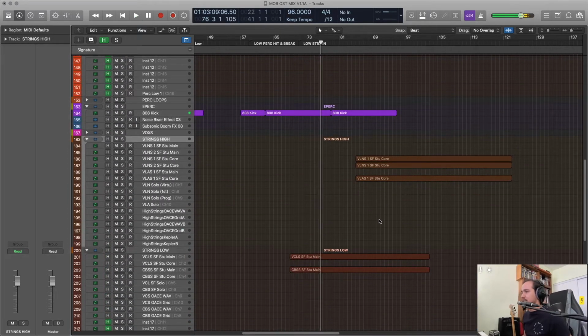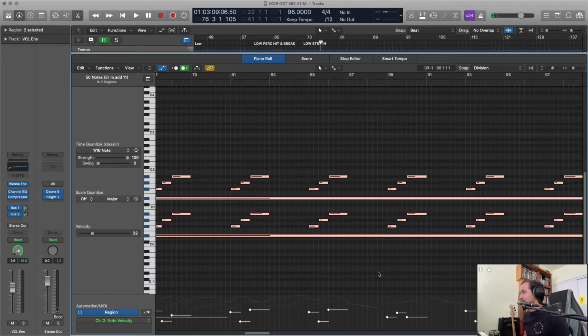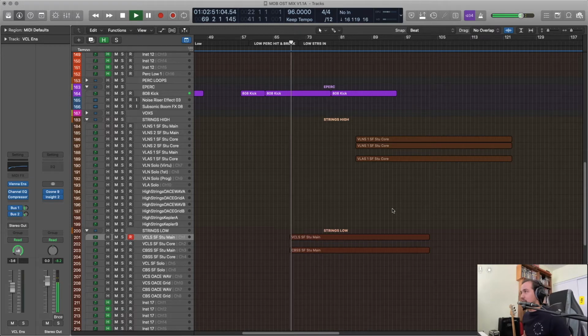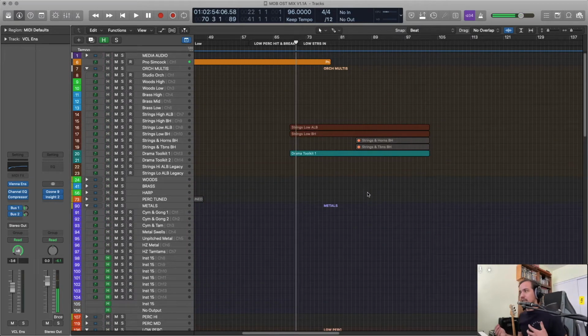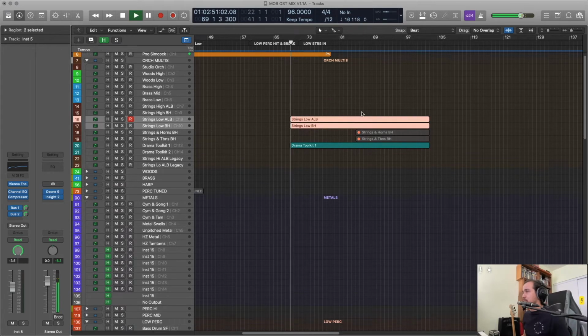So I think the issue with why we're not hearing these strings as well is that the MIDI is actually a little bit sloppy, so we will clean up the MIDI in a little bit. And that's another reason why doing a mix with your MIDI is really helpful, so you can approach enhancing your mix from a compositional aspect as well as a mix aspect with audio plugins and stuff like that.